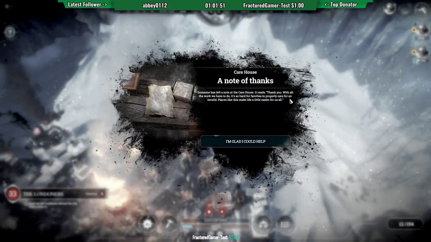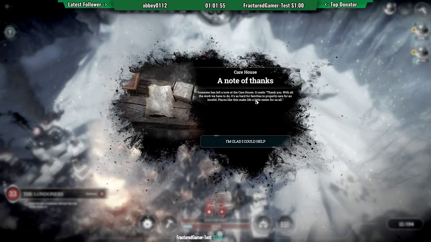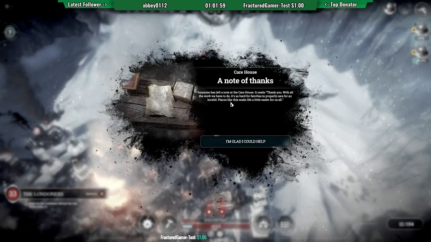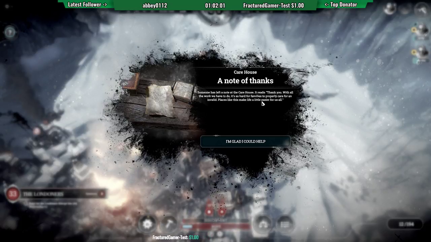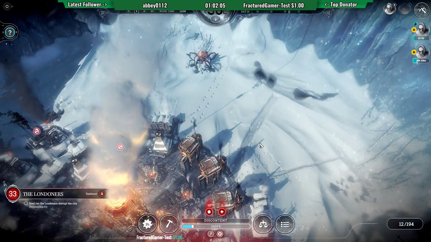Someone has left a note at the care house. It reads, "Thank you. With all the work we had to do, it's so hard for families to properly care for an invalid." That's nice. Places like this make life a little easier for us all. I'm glad I could help.